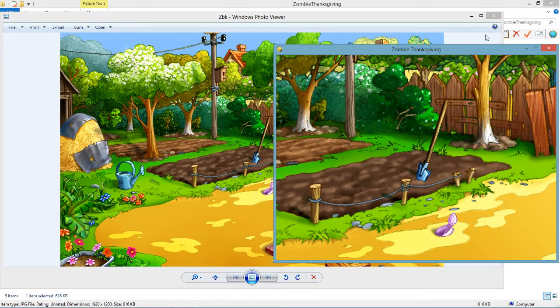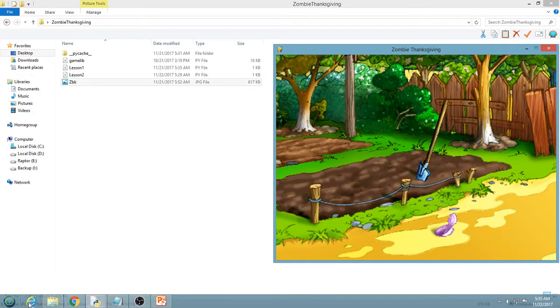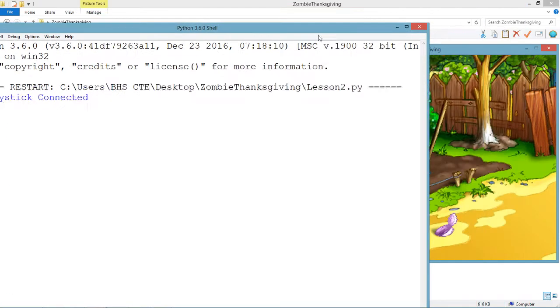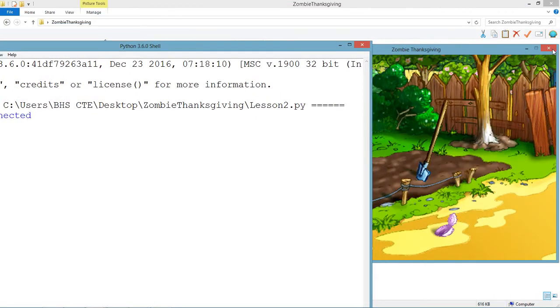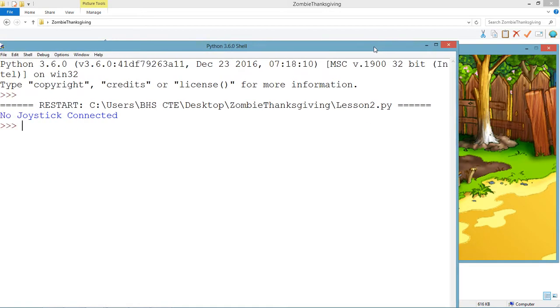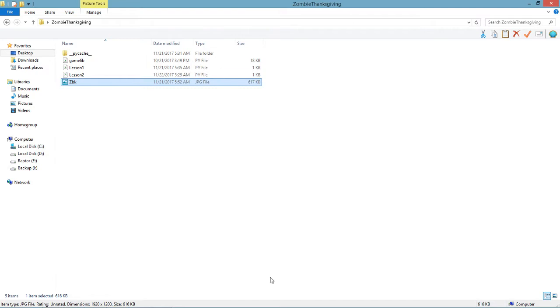Alright, so let's look at our program and let's see if we can figure out a solution for that. One thing to notice, I do it quite often. It's a natural thing. You want to close out the game. You're trying to close it out from here. Right now we haven't added functionality to our game to close it out from the X. So to actually close out the window, you have to close out the Python shell, not the program we're writing. That can stay open. But the shell has to be closed out. So I'm going to close this out and you'll see it closes both of them out.